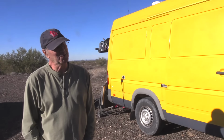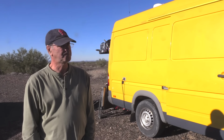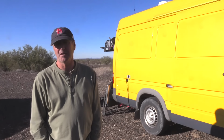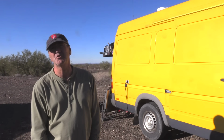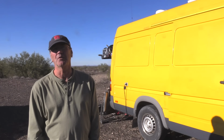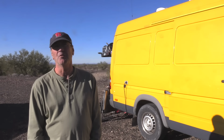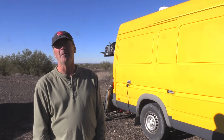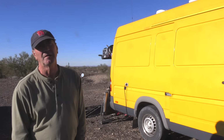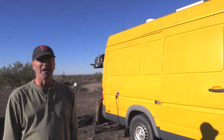Not for a Sprinter though. Sprinter's supposed to go 1,000,000 miles. I'm assuming this one will. It leaks a little oil, but it doesn't use much oil, and I've done a lot of maintenance on the vehicle to keep it rolling, and that's what you have to do when you expedite. So you have to keep them up. But it brought in a lot of money. Yeah. Some money went out, but a whole lot of money came in. Well, that's all relative. A living came in.